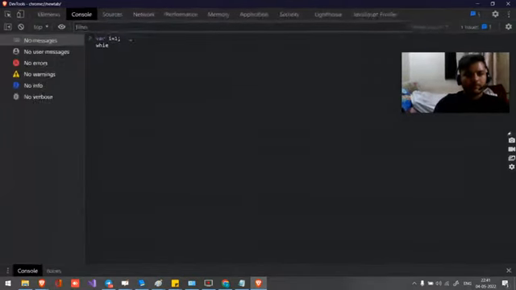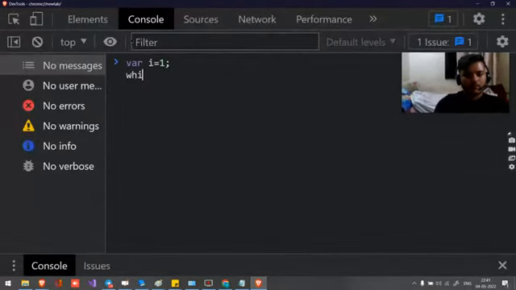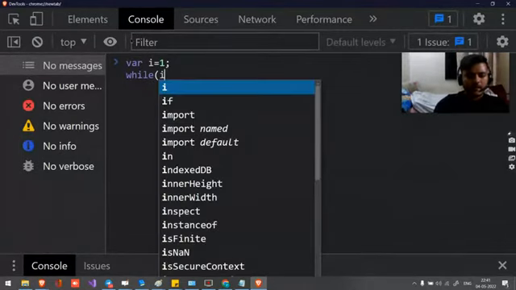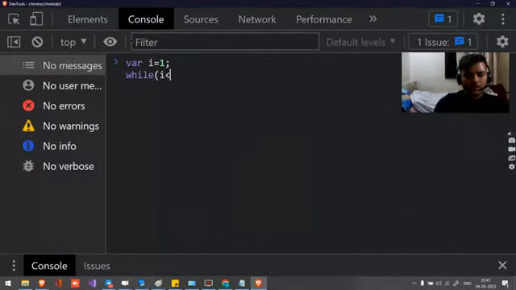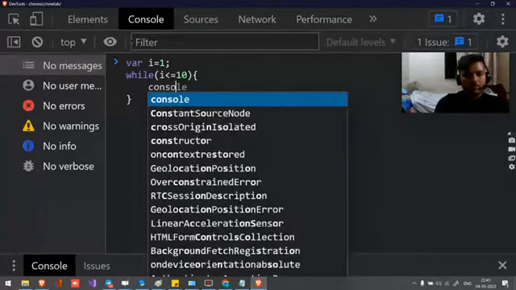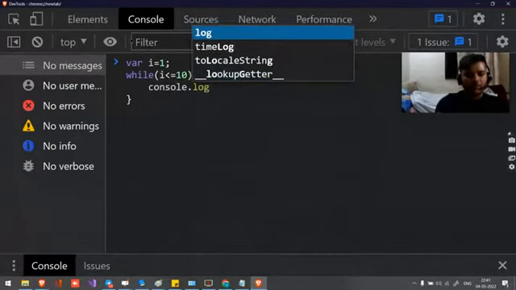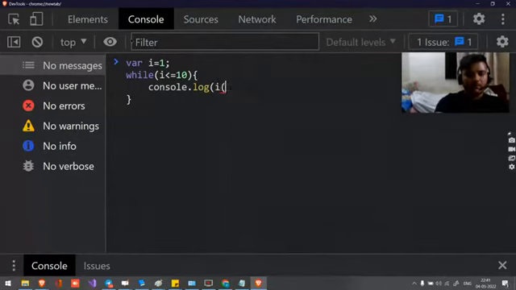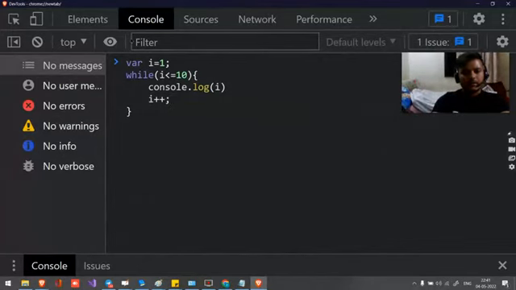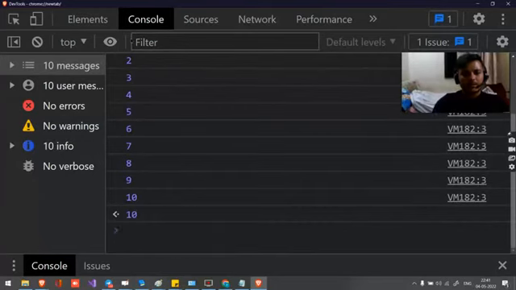While i is less than or equal to what? 10, right? Inside this I need to write my logic point, that means my console.log. Instead of this I need to print my i, and I need to do i plus plus now. This is what I did earlier. Let's check the output. It is printing correctly.